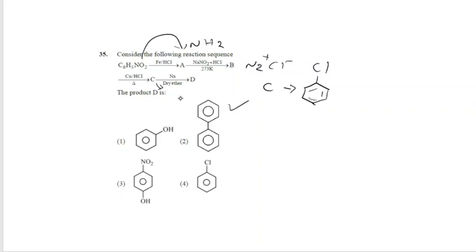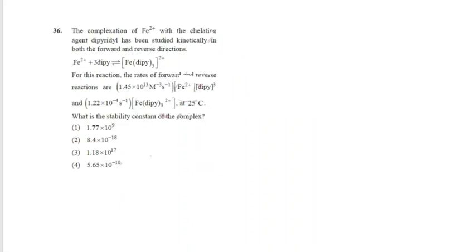That's how we can easily predict with the help of sodium in presence of dry ether, and the final product is biphenyl, right? Which involves a lot of reactions here, named reactions and very important reactions only, so we can easily predict the product. Next question is a combination of chemical kinetics, that is, not the kinetics, in fact it is equilibrium.